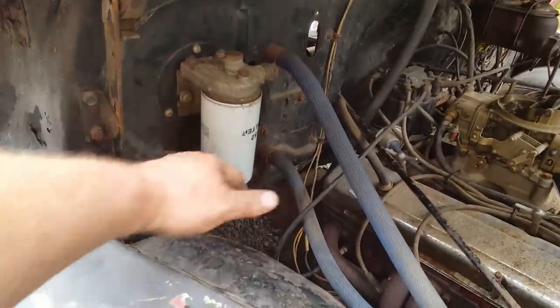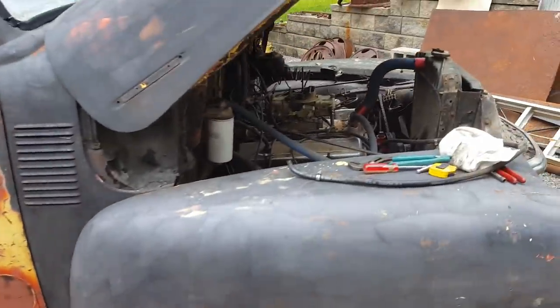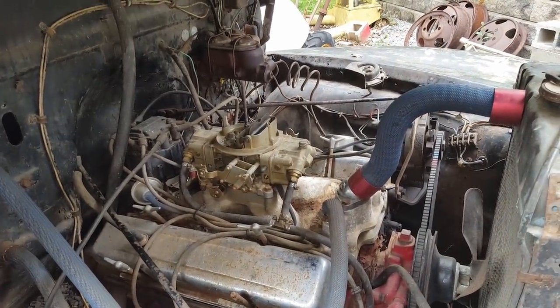I'm gonna get a filter and I'm gonna get back brakes. I'm gonna get something to fix that darn throttle cable, because that's really, really starting to annoy me. So let me go to O'Reilly's and get some parts.